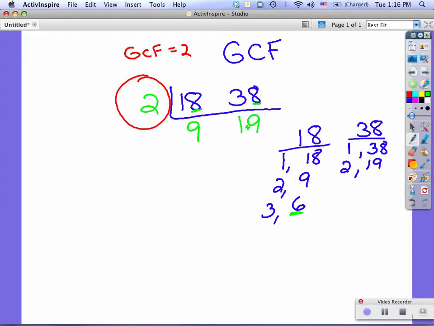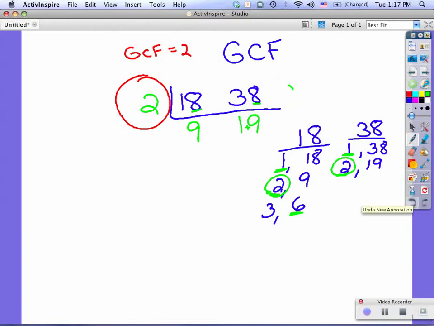So then we go back through and we look at the common factors. Well, 1 is a common factor. And remember, a factor is a number that you multiply times another number to get a product. So a factor is a number that goes into another number. Is that all they share? Well, what's the biggest number then that they share? 2. So if you don't understand the upside down cake thing, make a list. But when we start talking about LCM, you're going to want to know how to do the upside down cake, because it's hard if you don't.